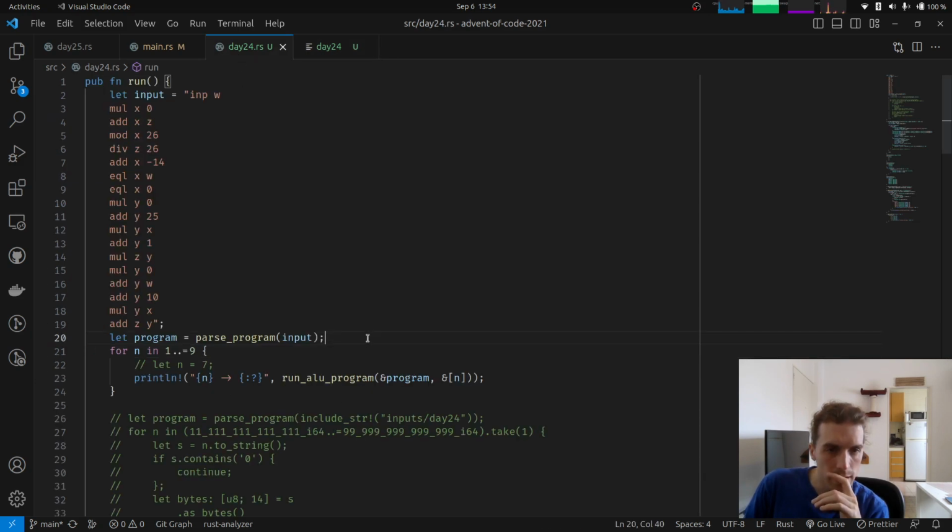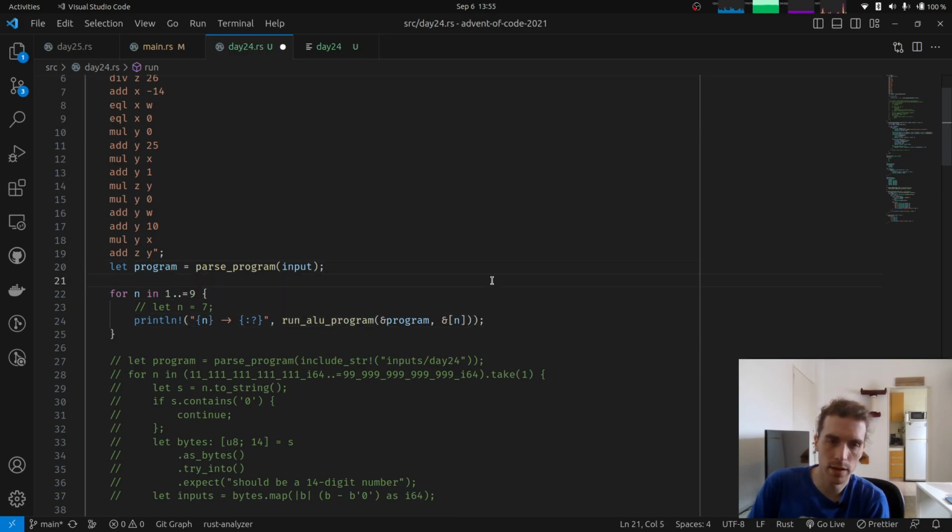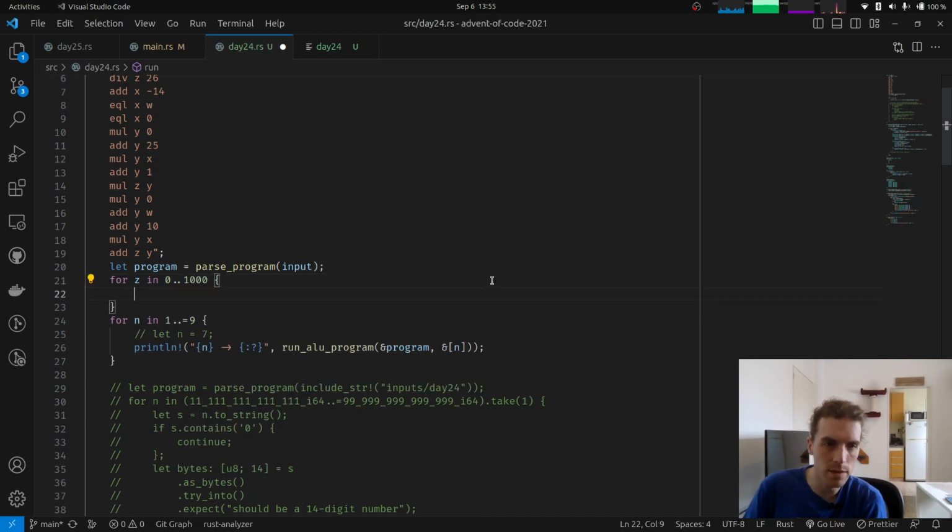So one thing I would probably want to do is let's try different values of Z, like as an initial value. Let's go, I don't know, from 0 to 100 or like to 1000.